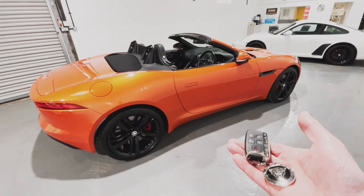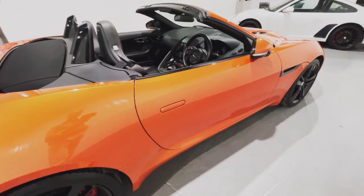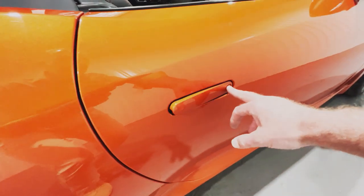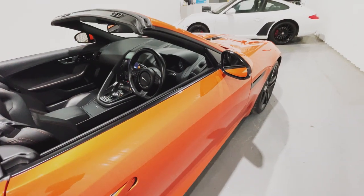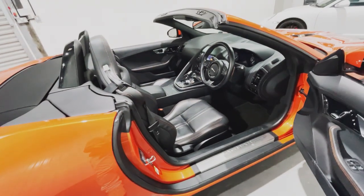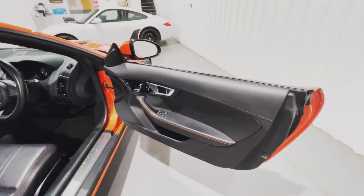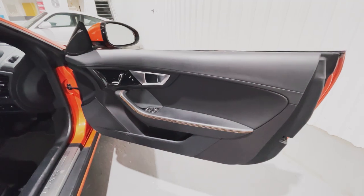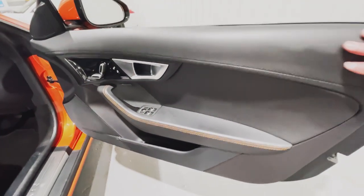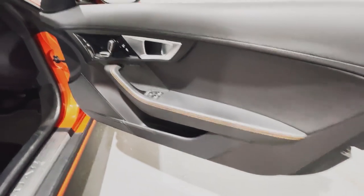The car's supplied, of course, with 2 remote key fobs and the owner's book pack, but no need to have the key fob in your hand to open the car because keyless entry is one of the many extra cost options on this vehicle. There we are, we press the button, the door unlocks, the power fold mirrors deploy into the driving position, and we can look into this beautiful cockpit. We'll start with the door card, which is in fabulous order, resplendent in jet, Jaguar's name for their black leather, with contrast fire sand stitching, which looks so good.